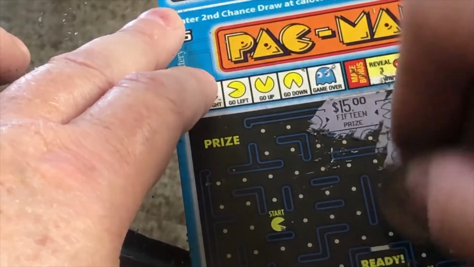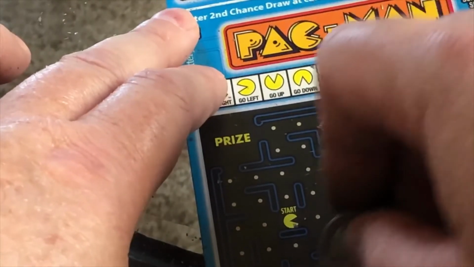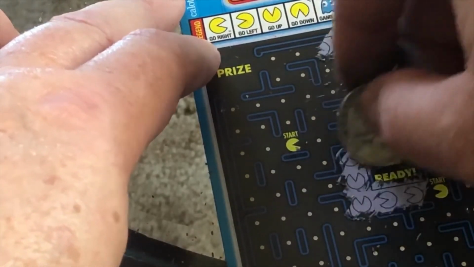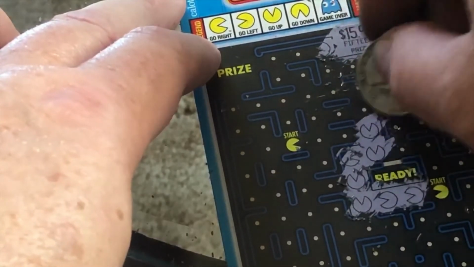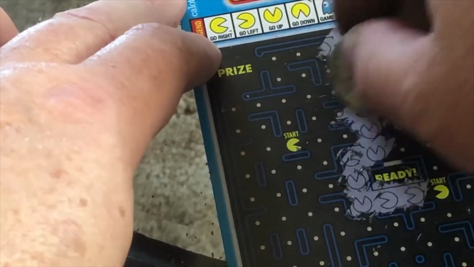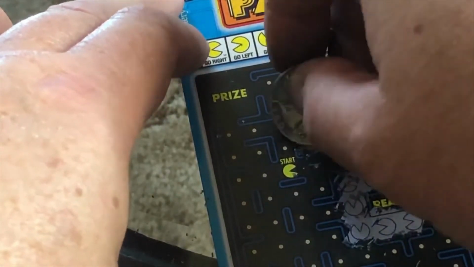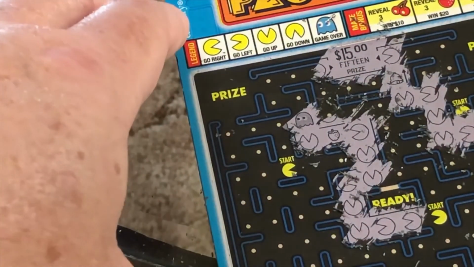All right. So, going left, left, and up, to the right, up, up, and that one goes to the left, and there's a cherry, and then it goes up, and a ghost. So that is a dead end.